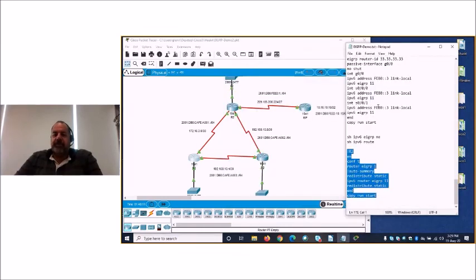About the only thing missing from this compared to what we had in the chapter is, I think in the chapter it talks about the percentage of bandwidth that the routing protocol is allowed to use. If my memory serves me correctly, that's not an option on Packet Tracer.